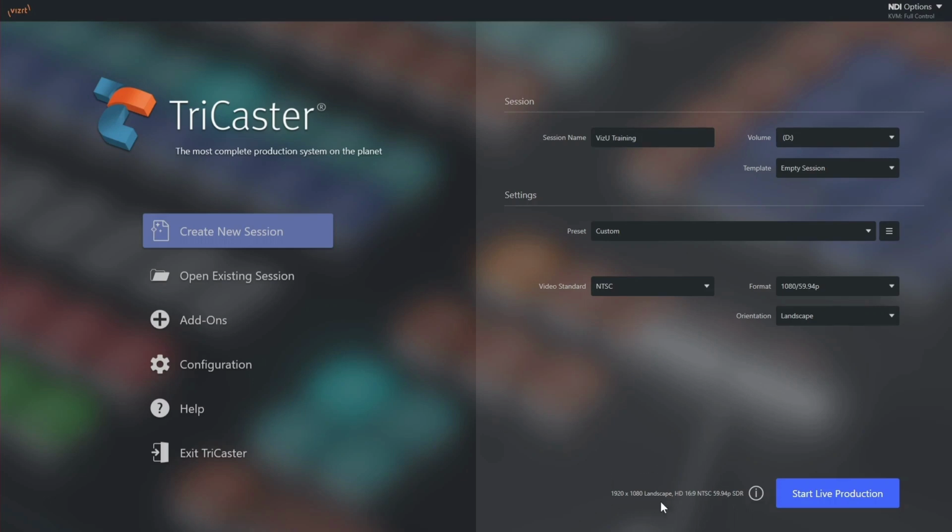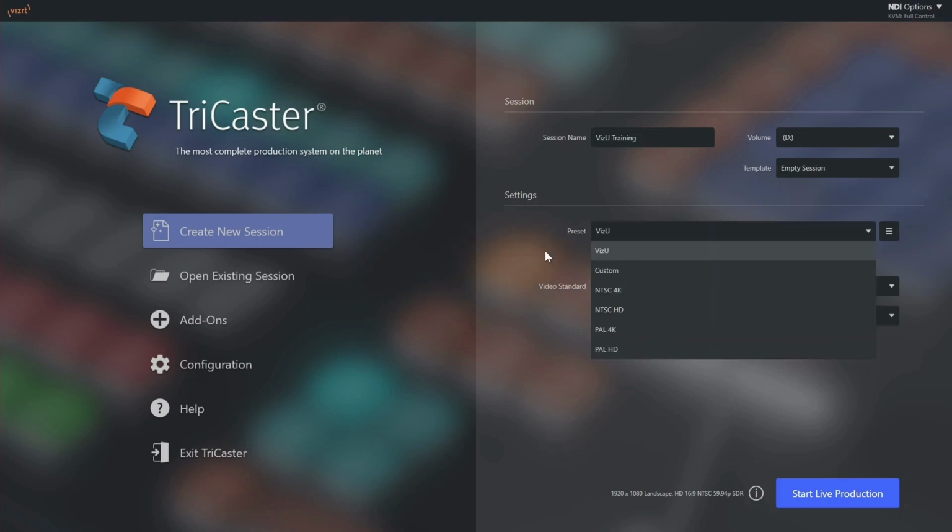Now, one thing you can also do is save this as a preset. If you click above, you can see there's some presets already in here, but perhaps you create something you're going to use quite often. You can click the menu over here, save this as a new preset. Just as an example, let's call this my VisU preset. And now that's added to the list. And anytime I want to use these settings, I could just pick this off the list and have everything ready to go.